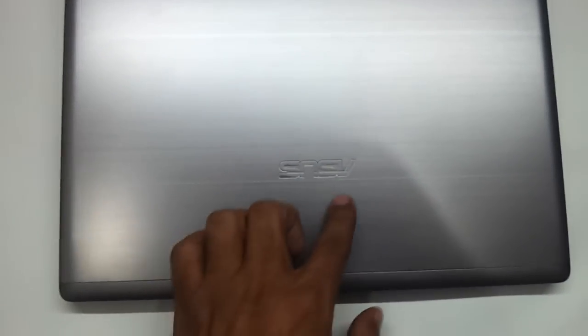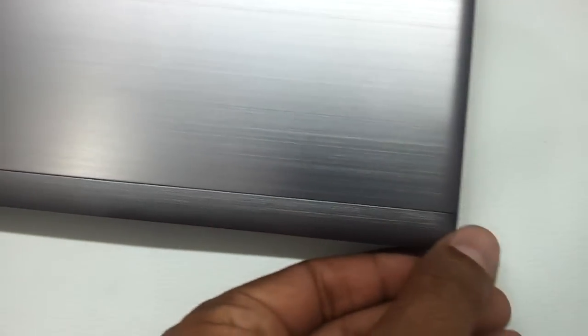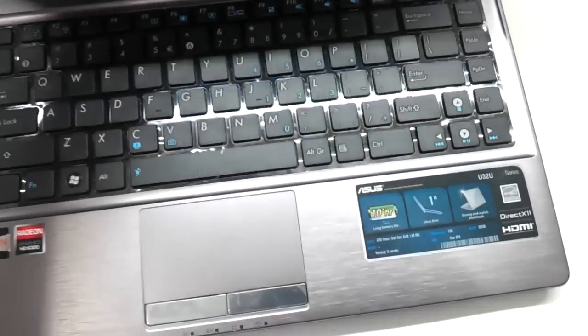And this part is the hinges here. This part is entirely black, and the Asus logo is pretty neatly placed. The edges have a contrast, a little bit of a color change if you compare this and this. This is more gray actually. Let's open it up.